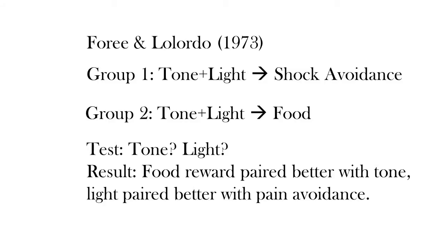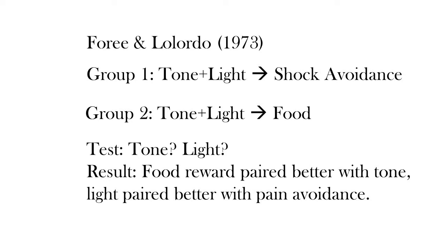Now, another thing that is useful to know about when we talk about generalization and discrimination is that the type of reinforcement matters as well. So picture this experiment. This was Foree and LoLordo, 1973. And they were working with pigeons. And the task was the pigeons had to press a little treadle, a little foot pedal on the floor of the training box.